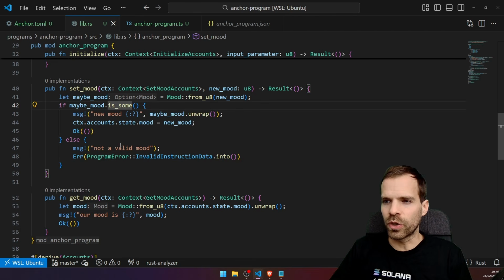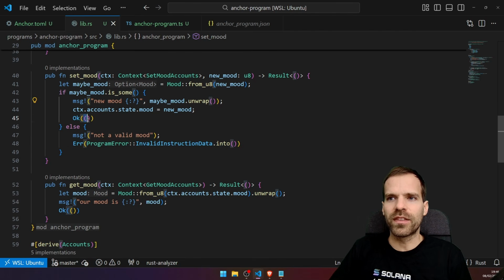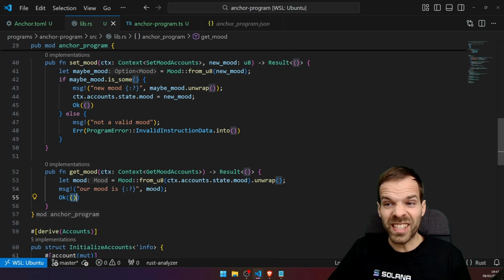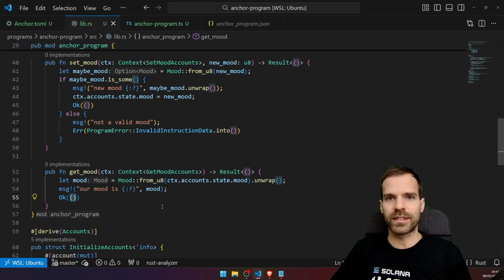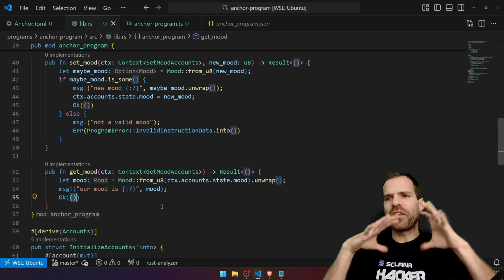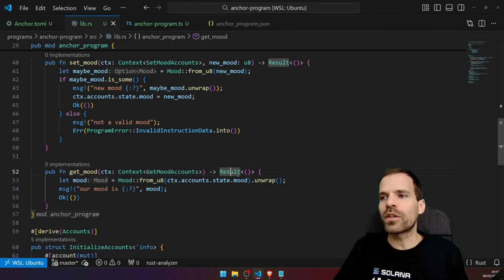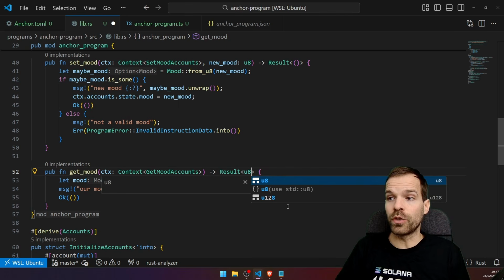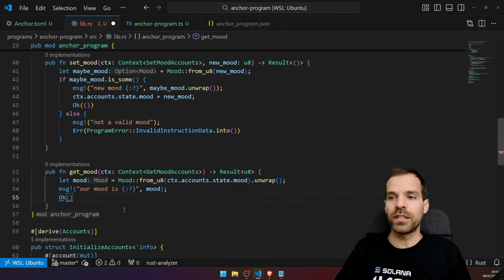Okay, so far so good. But then also, what's that in there? That might look a bit weird to you. So why is there an Ok with those brackets, but then more brackets in there? Or braces, whatever you call them. This here is the unit in Rust. That's like void in C. It's like the nothing. So we return a result for a unit, nothing. We could return a result for a U8, and then we need to put a U8 here, for instance, our mood. Actually, get it from the state here.